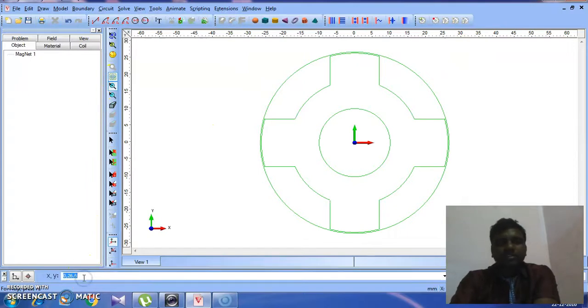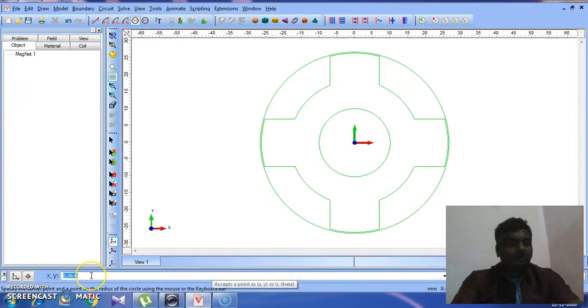Now again we have to draw the stator pole root diameter. The value of this stator pole root diameter is 83.2, whereas we have to enter the radius value.